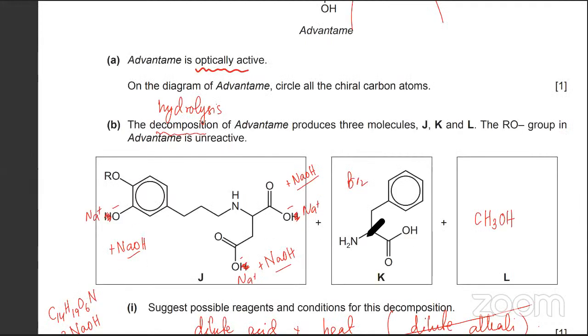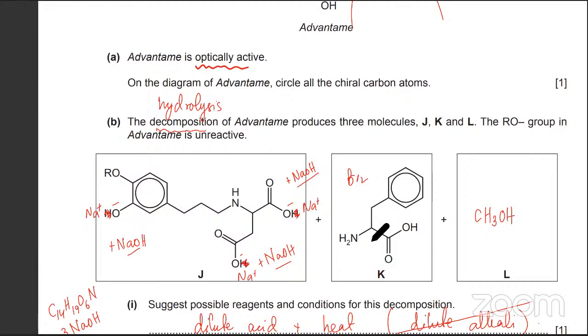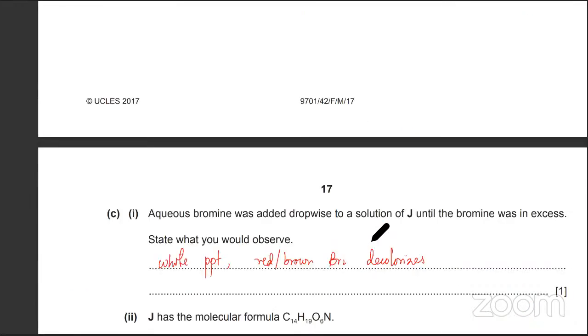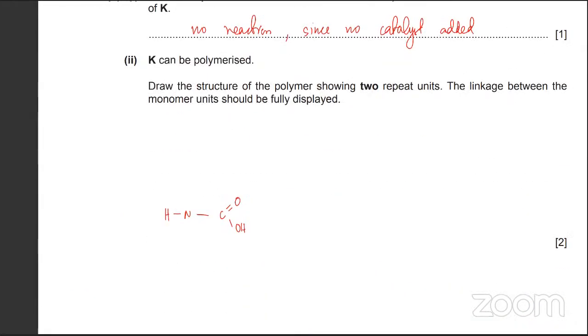What was K like? Right next door there's a carbon chain and then there's NH2. So there's a carbon chain in the middle, and then there was NH2. On top of that, there was another carbon, and then you had benzene. Benzene is C6H5, right? This one will have two H's, this one will have two H's. So this is what the molecule looked like. I haven't drawn the benzene structure, but this is what the molecule looked like.